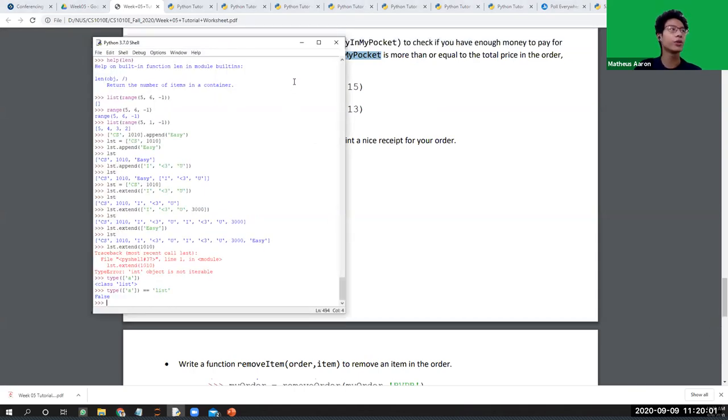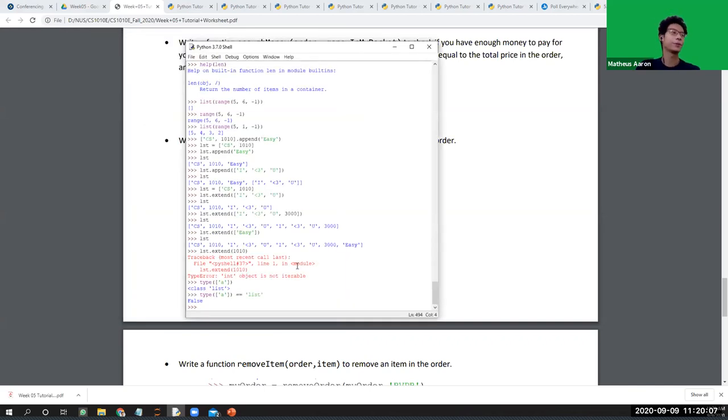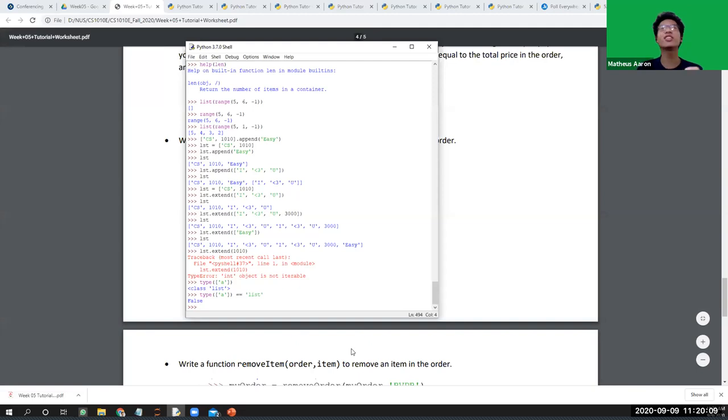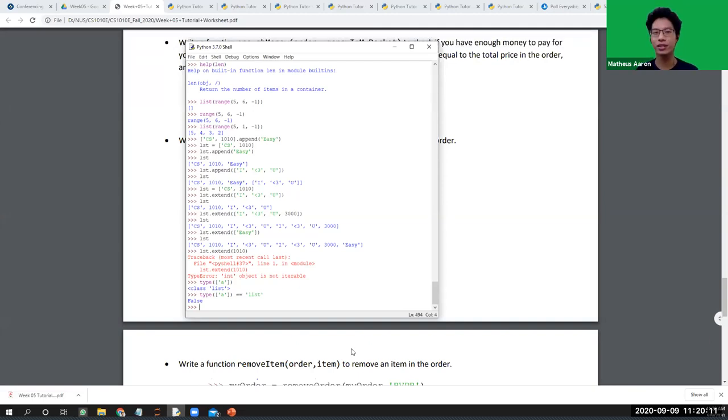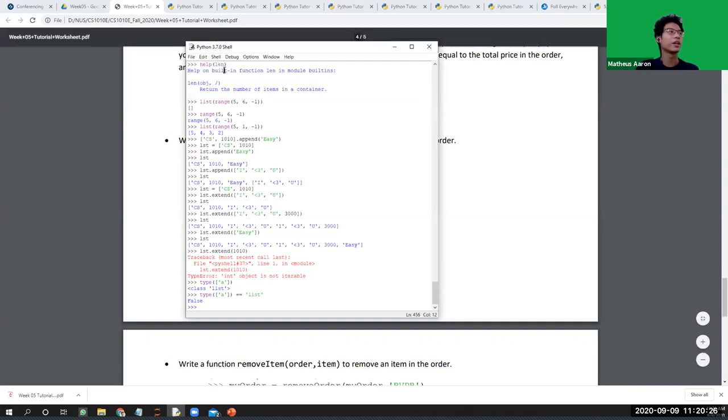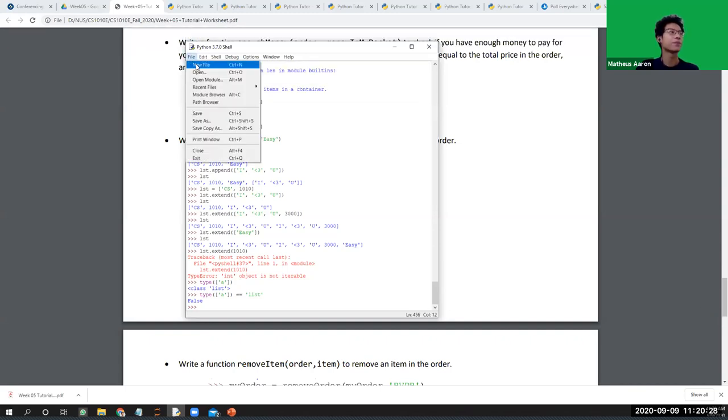But before you guys do anything, I just wanna let you know, I just knew this from the other TAs. For this practicals, you're not supposed to open anything else, but you are allowed to use Python's inbuilt help. You can use Python's own documentation. If you notice here, I do something here: help.